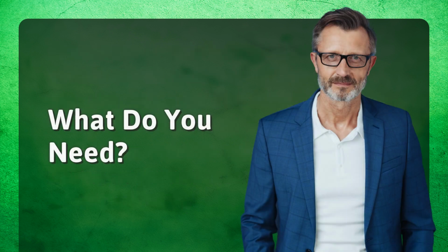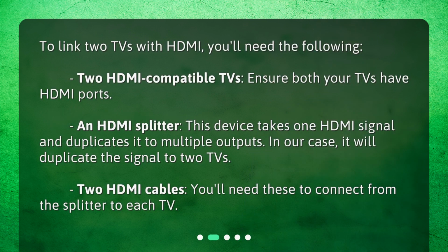What do you need? To link two TVs with HDMI, you'll need the following: two HDMI-compatible TVs. Ensure both your TVs have HDMI ports. An HDMI splitter. This device takes one HDMI signal and duplicates it to multiple outputs. In our case, it will duplicate the signal to two TVs. Two HDMI cables. You'll need these to connect from the splitter to each TV.